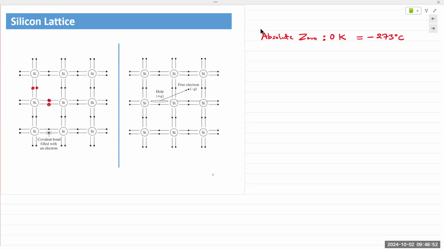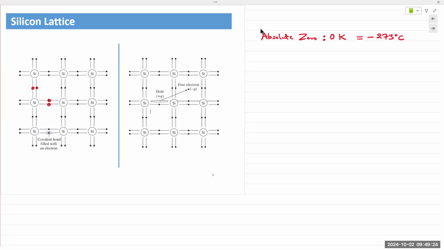Okay. In a covalent bond, you have, let's say again, silicon. In a covalent bond, you have 4 electrons shared equally amongst 5 atoms, right? So the forces of attraction and repulsion among the electrons themselves and the nuclei of the surrounding atoms are equal. They are not pulled or shared in any other direction because it's all equal.